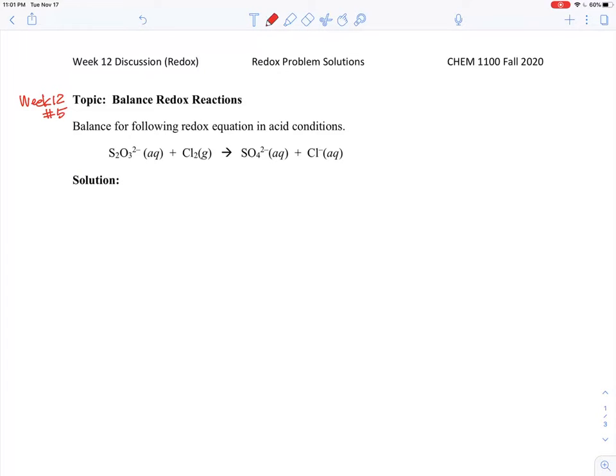Okay, so here's a week 12 problem, balancing the redox reaction. This is an extra problem that was given to me to solve, so it's supposed to be covered a little bit later. This is an important part for the upcoming exam number 4, which has not been solved yet. Okay, so this is a redox reaction, shown here.